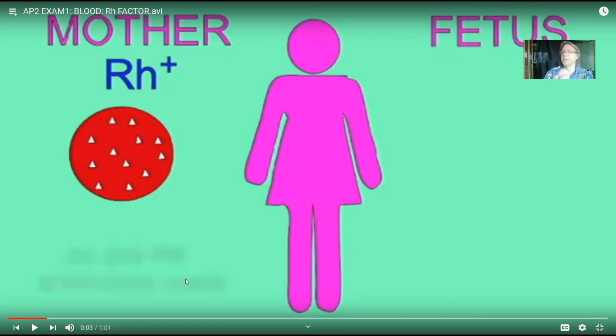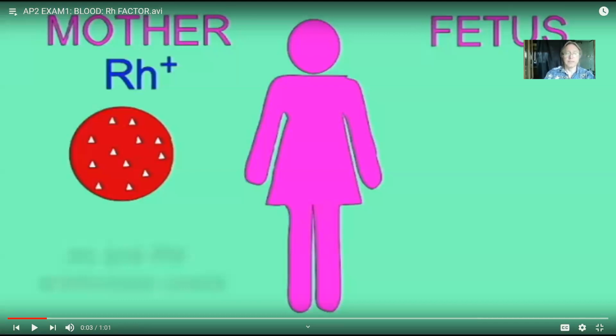You may have noticed that the white antibodies in the previous scenario were single, like a single Y-shaped structure, not that group of 5 that you saw before. All right. Now, it turns out there are different kinds of antibodies. IgM comes in the group of 5. IgG can be single. IgG can cross the placenta because it's smaller. IgM, the group of 5, cannot.